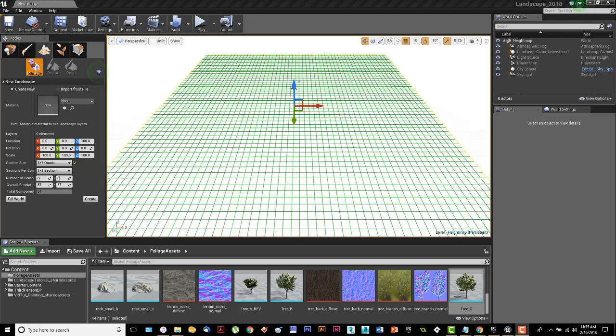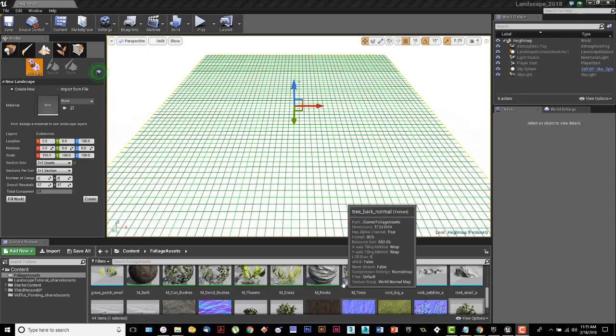Welcome back. This is the final video for landscapes, and what we're going to do is show you here how to use a height map. It's fairly simple. There's just a couple of things that you need to know about it, so that when you're working on it you understand what it's doing and why it's doing it.